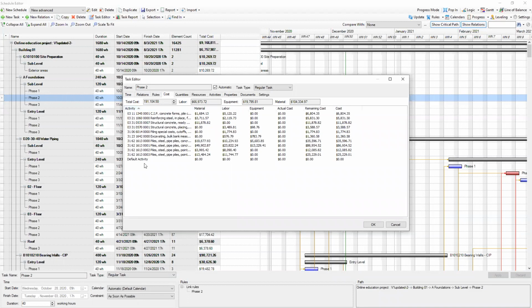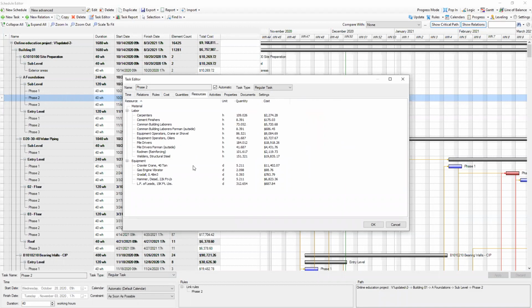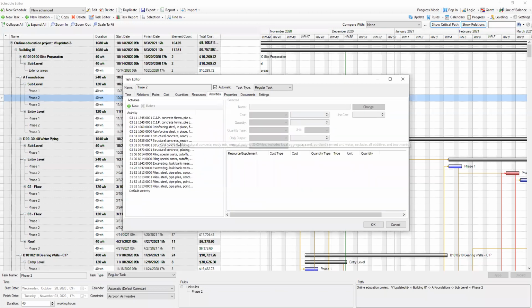And these costs are taken from the elements which are related to this task. So you see the cost, you see the quantities and resources. So you can see how many resources are necessary to execute these activities or these tasks. And then we see the activities, of course.